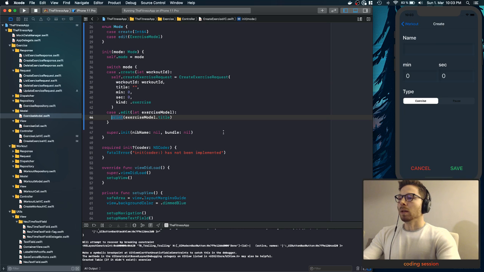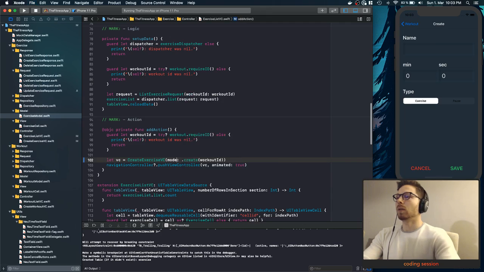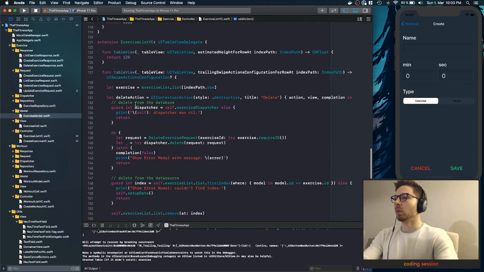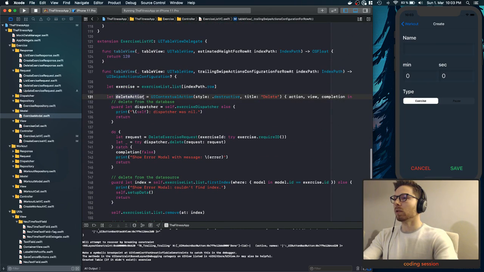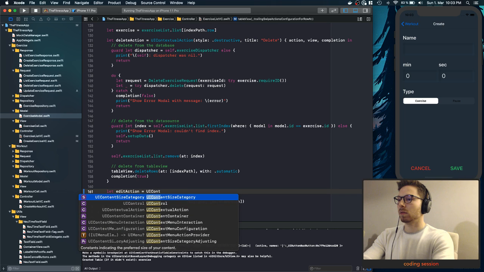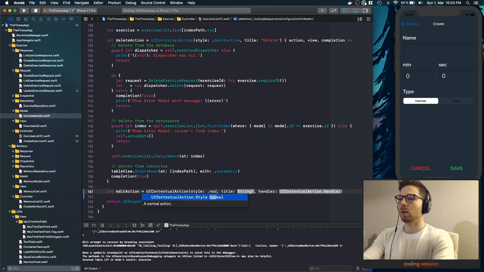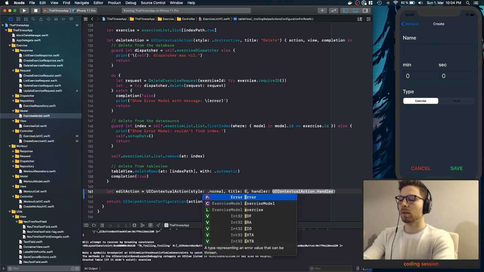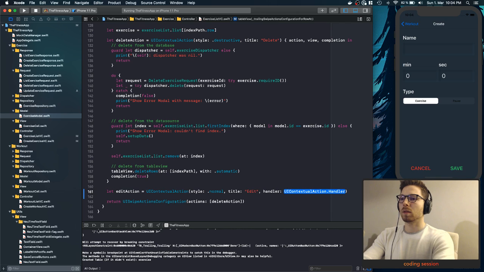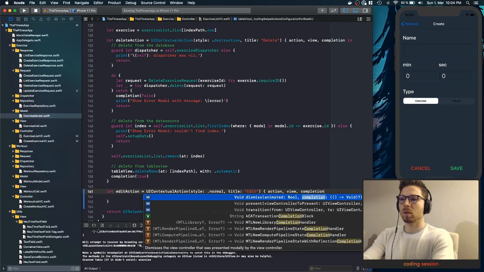Which means we could go into the exercise list VC and introduce now a new swipe action. This is the delete action. And now we want to have an edit action. Style normal, edit, action view, completion.